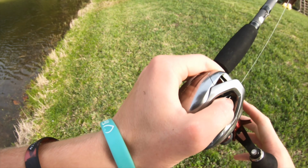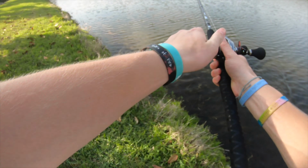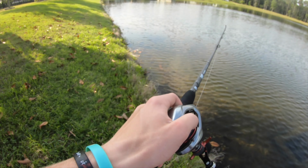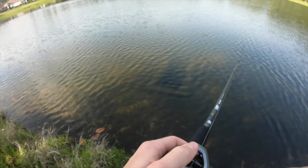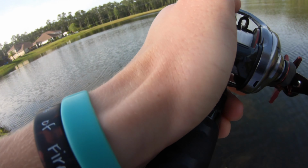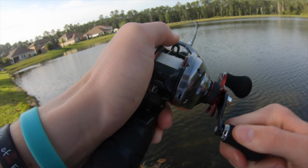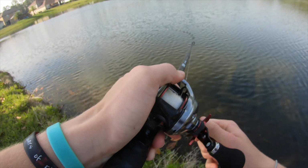Another fish. Solid one right there. All right, he's off the hook. Awesome, back straight off. I'm right there. I'm right where they're doing stuff. And I'm on. There's one. Oh my gosh. Let's not jump again.